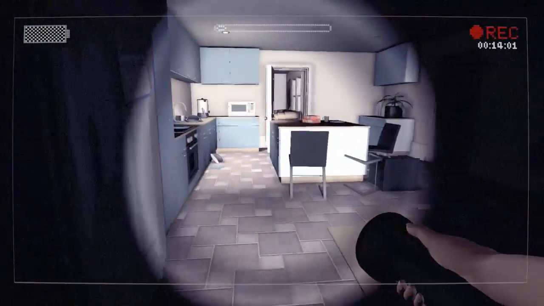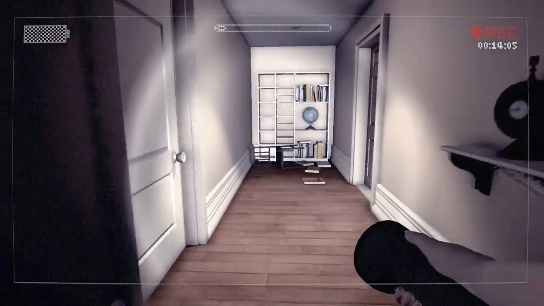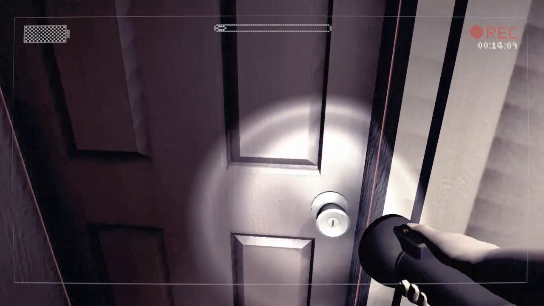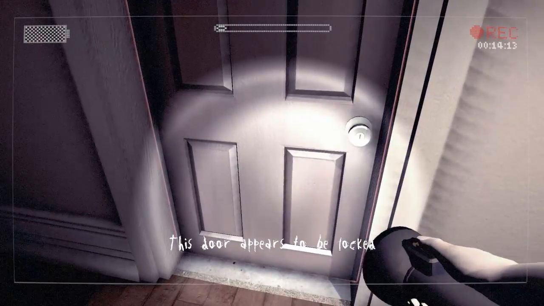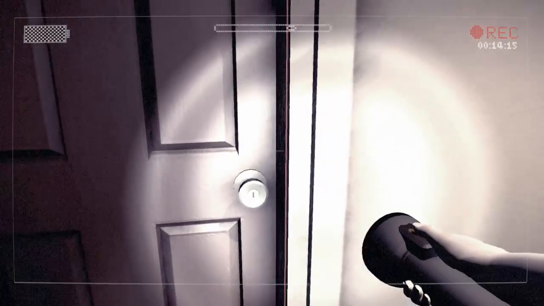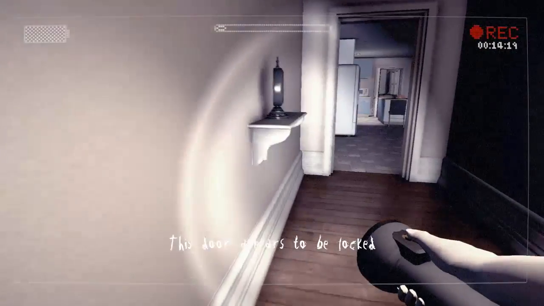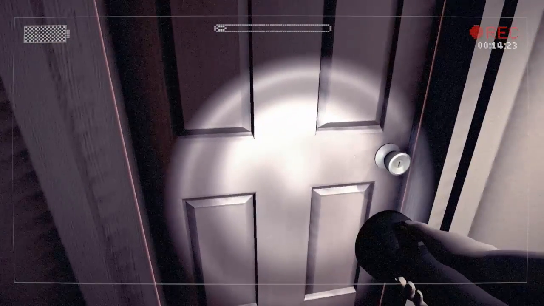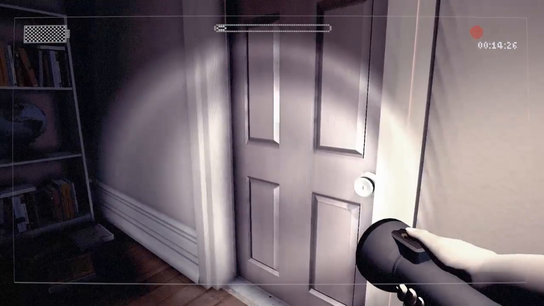Well, I guess there's nothing for it. I'll just have to... Oh, I have a key, don't I? I completely forgot. Okay. Well, that's nice. I can zoom in. But my key doesn't seem to be working. Let's see if I... No. What's in my scrapbook?